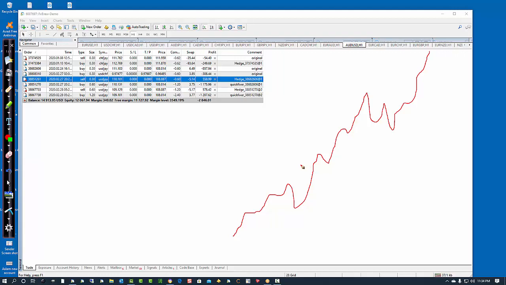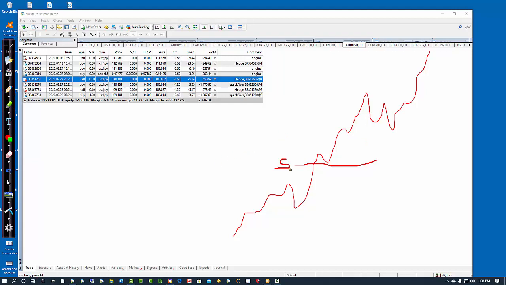Okay, let's say right in here, I thought it was a good idea to do a sell trade right there. I'm making that a red line because that's a sell trade, okay? And obviously the price didn't come down, it went up.